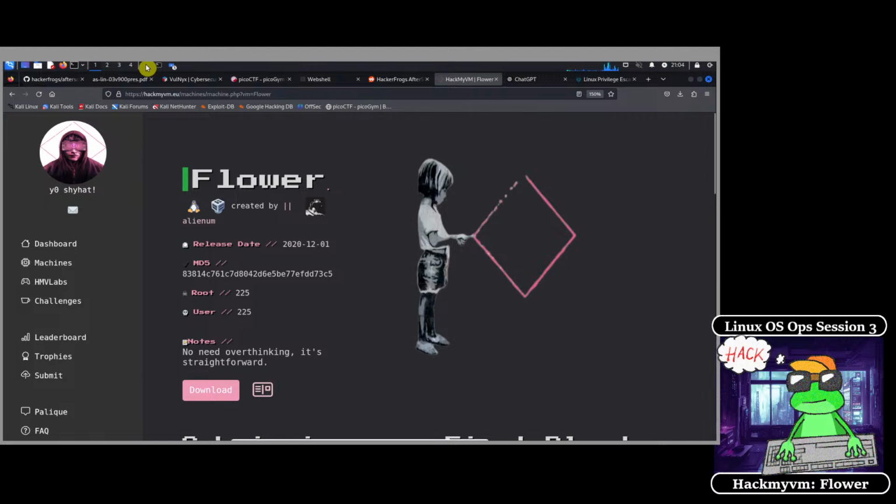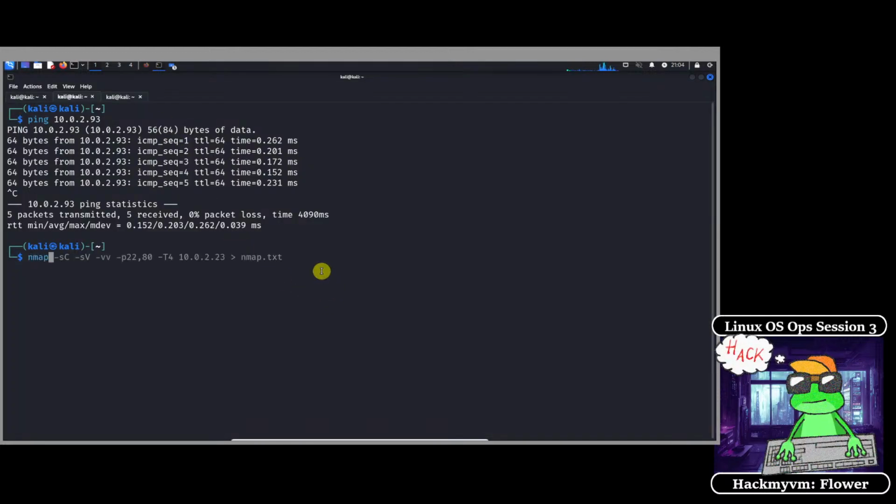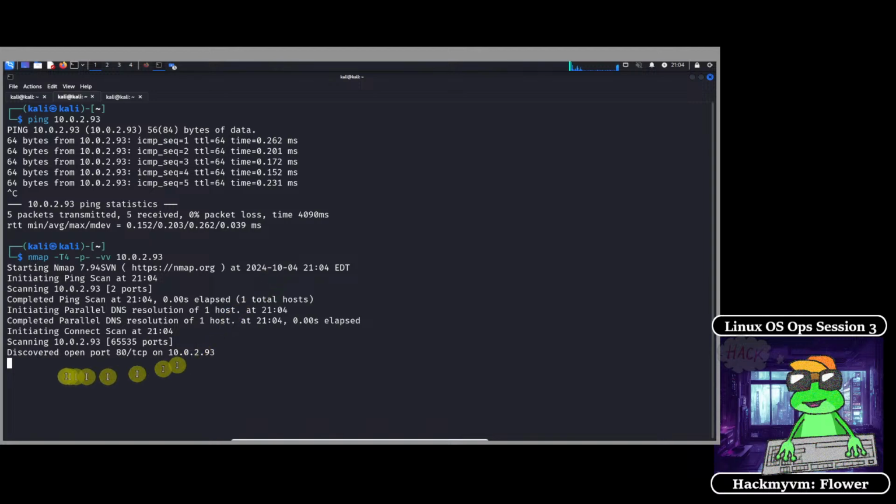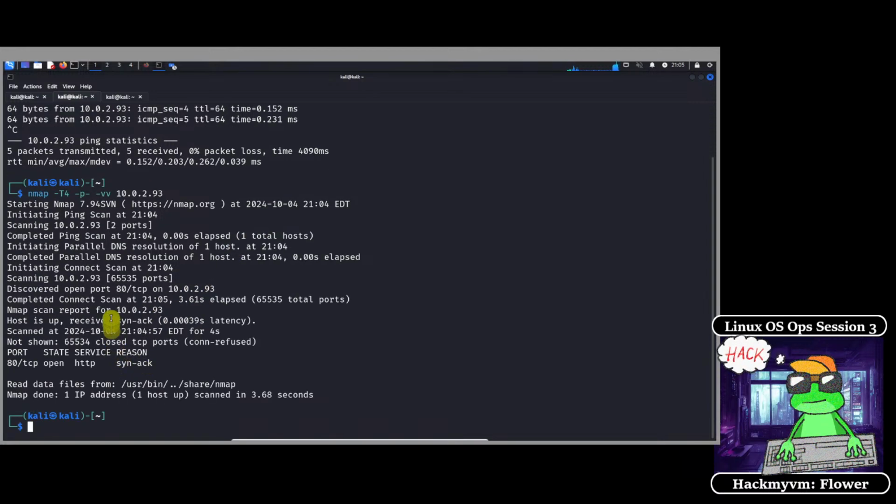Okay, with that being said, let's try running an Nmap scan on it. Nmap is a very common tool inside of cybersecurity, and it's used to determine what ports are open on a specific server. So I'll provide the IP address of the machine that we want to access, and we're going to run that. And we've discovered port 80 is open on this machine. Port 80 is the port for HTTP, which is the insecure version of web pages.